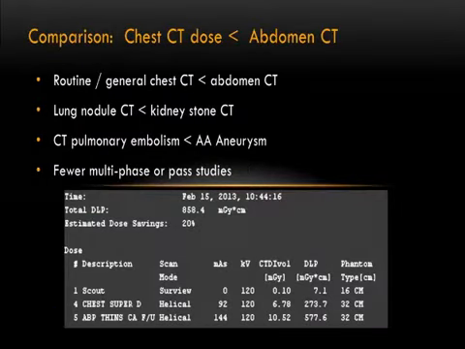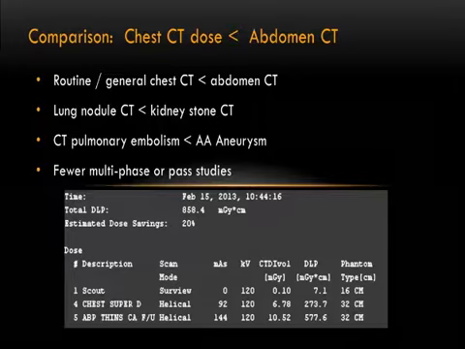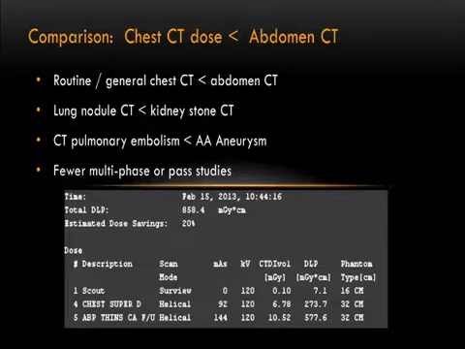Well, what's the fun in comparing chest with abdomen dose? This is a dose page of the same patient where we have the chest doses and the abdomen doses, right? The most important thing is that when we first started making the protocol specific to body region, we compared the chest and the abdomen doses for the same patient, and it turns out that the chest doses should be at least 30 to 50% lower than the abdomen doses if both are routine protocols. So a routine chest, or a rule-out chest, or a general protocol chest should be about 30 to 50% lower than the same patient's abdomen. That will tell you that if your chest doses are the same as the abdomen, then something is wrong. So that's the starting point that I use.